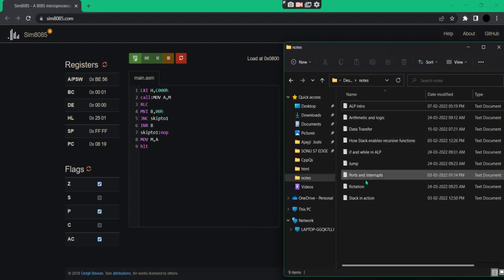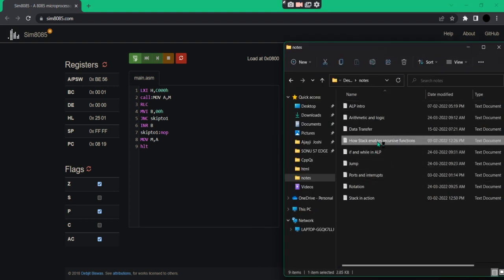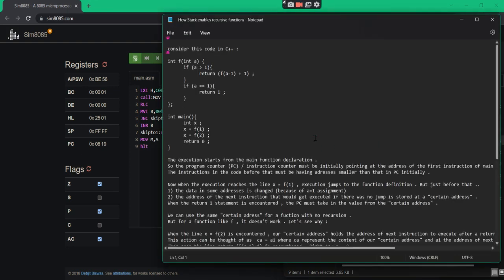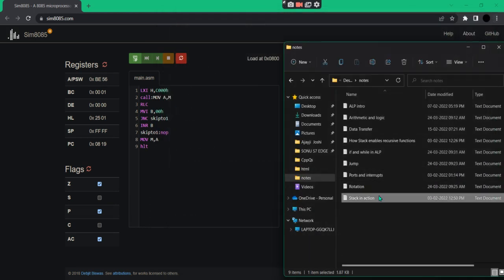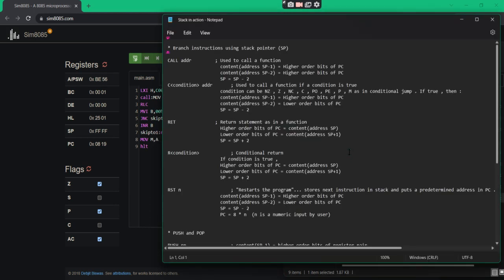And that was in stack and stuff, and that's actually kind of problematic because, oh no, it's not going to work. Stack in action, return statement. Yeah, so you can call and then you can return.